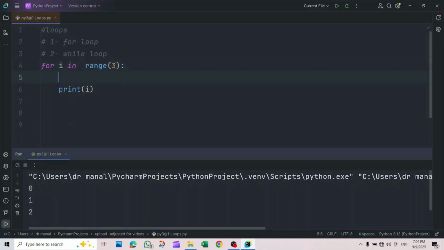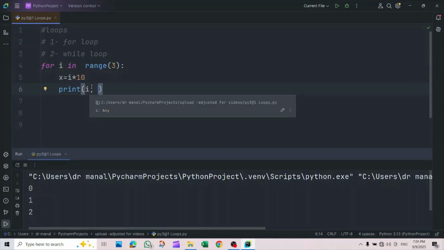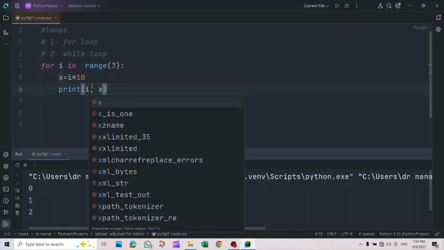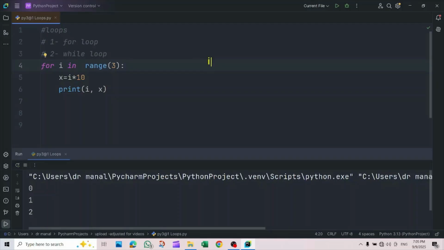We will have another variable, say x, which will multiply this i by 10. Let's print i, x to print the two variables. i will start counting from 0, and then x will be 0 multiplied by 10, which is 0. This means that a full loop is executed, and 0, 0 will be printed.